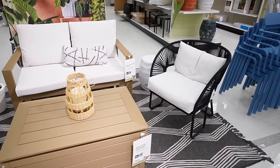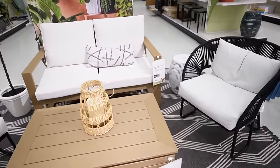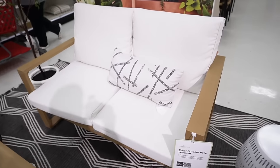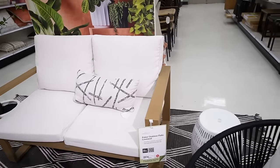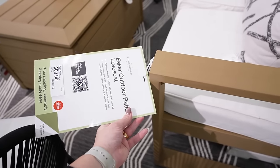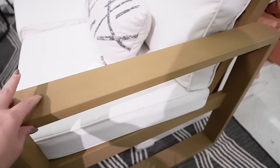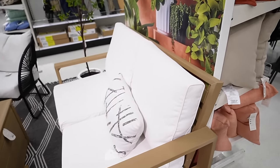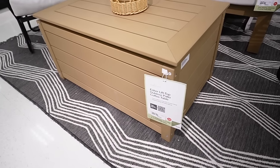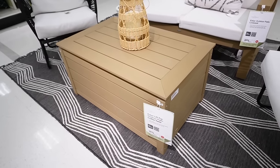We're starting off strong with some great new outdoor furniture from Threshold with Studio McGee. There are lots of different collections and a couple that are mixed right here — they look so great together, you can totally mix the styles. Starting with the Esker outdoor patio loveseat: outdoor furniture is not cheap, this is $600 just for the loveseat. It's a wood-look, wood-grain material but all-weather, with Scotchgard-treated cushions. The Esker lift-top patio outdoor coffee table has a ton of great storage and is $300.